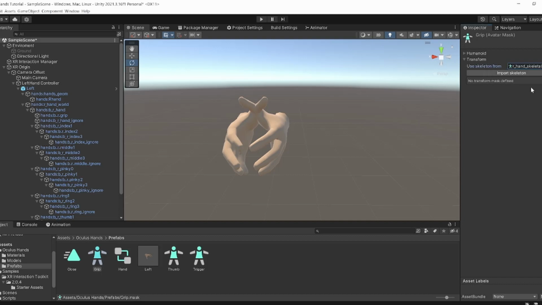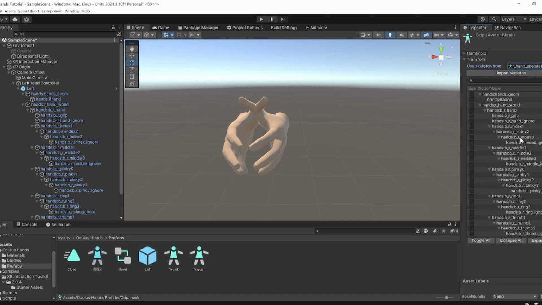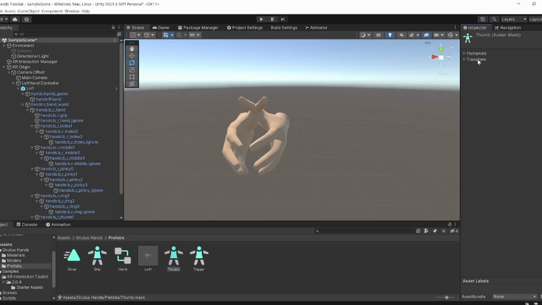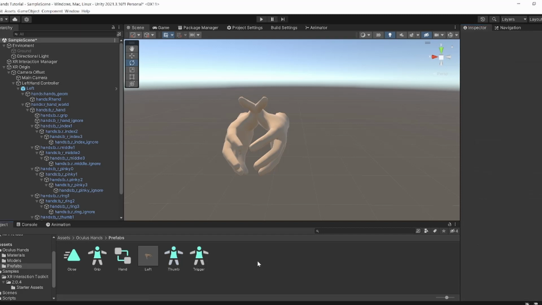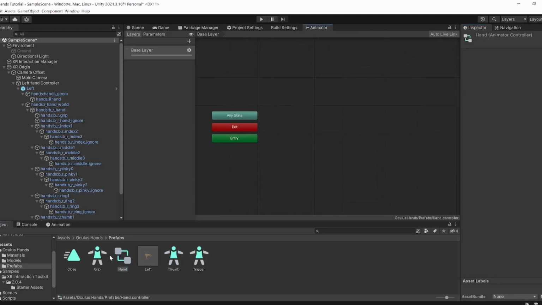We can do exactly the same here. And this is everything else but the trigger and the thumb, so the middle, the pinky, and the ring. Now we have the thumb. Do exactly the same thing. And here we just need the thumb. Yeah. And we're gonna need a few layers.